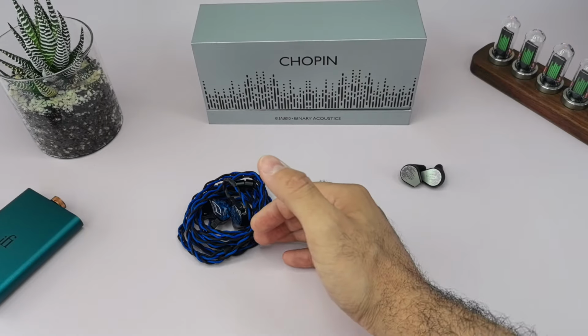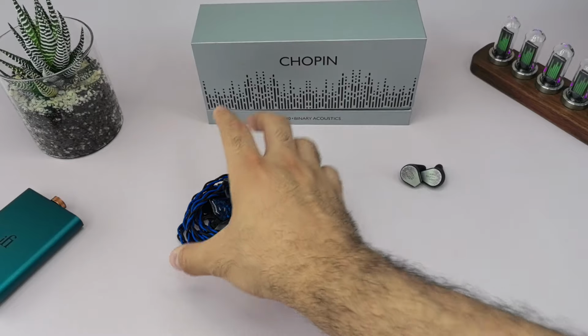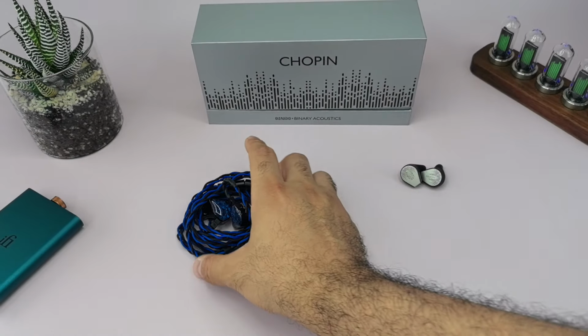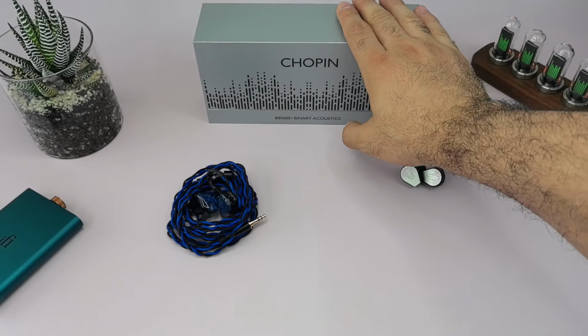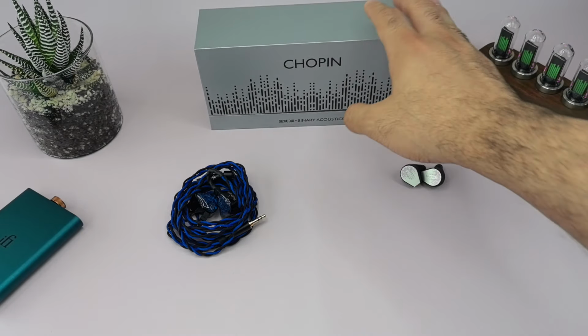Now, I want to compare it to something else, which in my opinion is slightly more expensive. I know it's not a good comparison, but if you look at the curves, they're very similar, but it beats it in many ways and makes it my favorite. It is the Gizaudio Binary Acoustics collaboration, which is the Chopin.